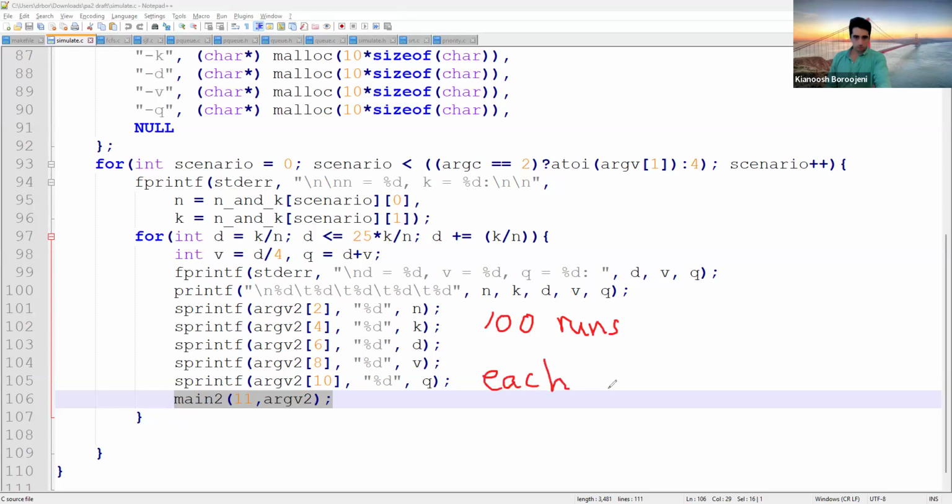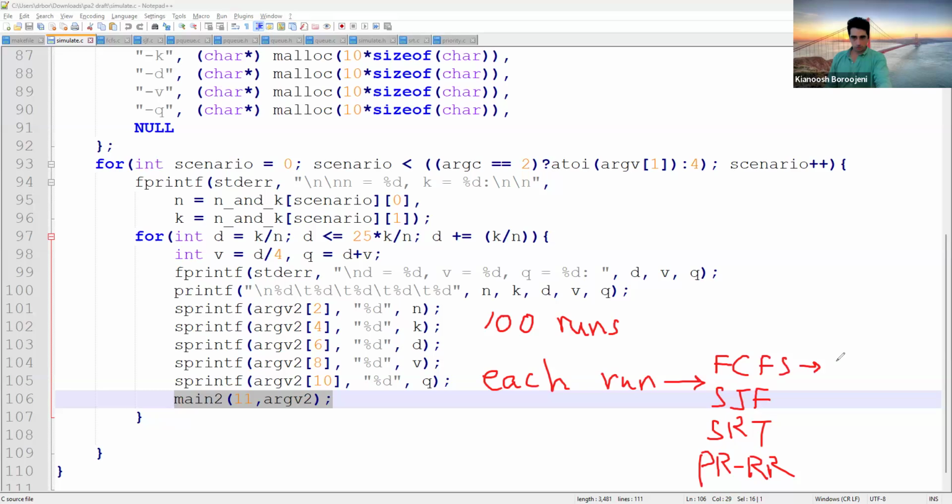Each run will execute first come first serve, shortest job first, shortest remaining time, and priority with round robin.